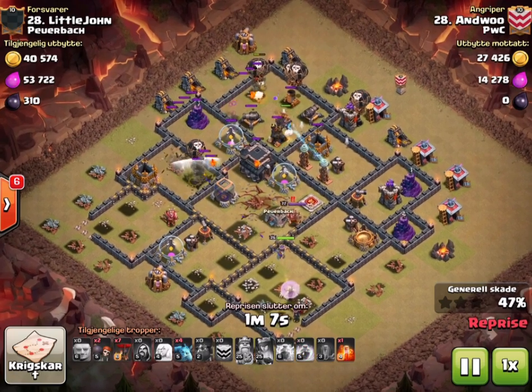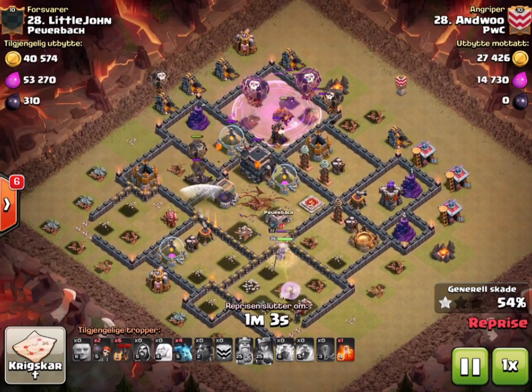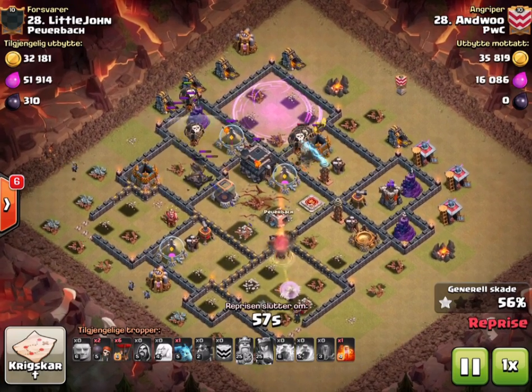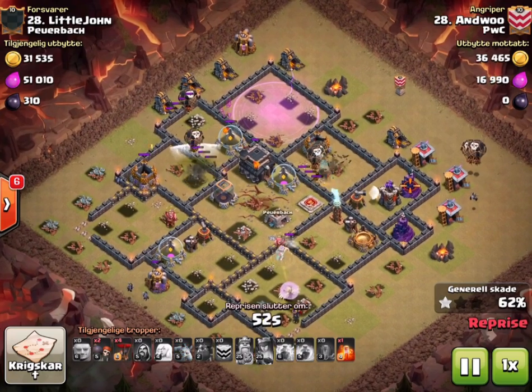Unfortunately, that wizard tower survived. I would have also dropped a couple more loons on that Expo, and separated the loons a little bit on the wizard tower, but it didn't matter. He's got so many loons that he's just able to dominate the attack.